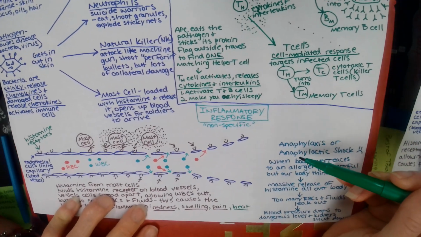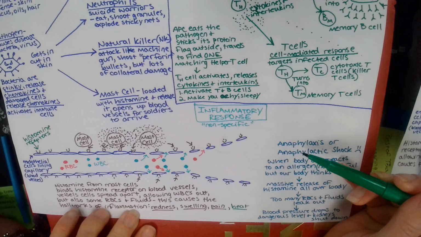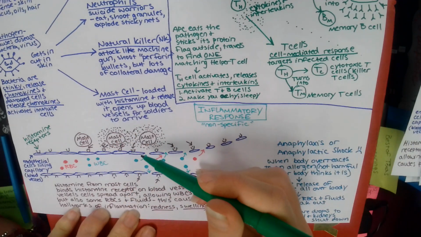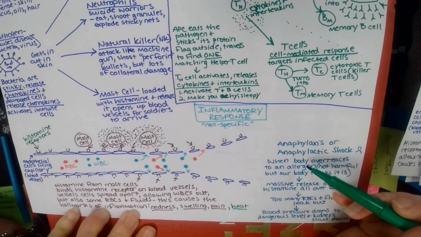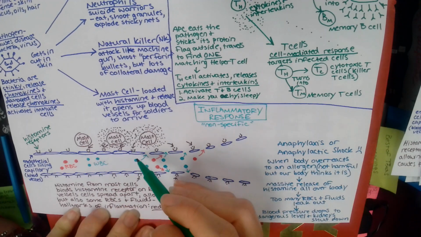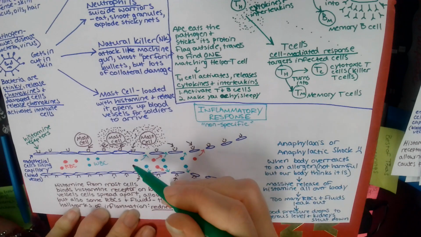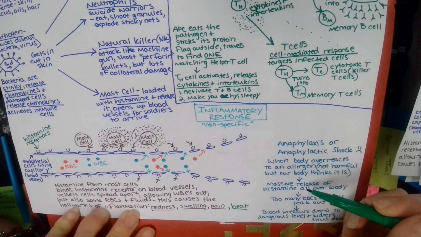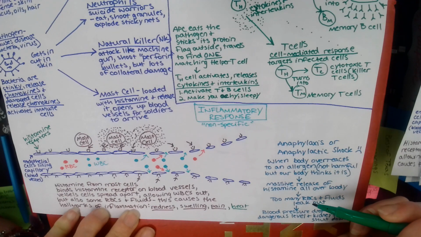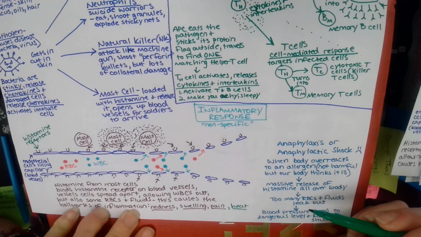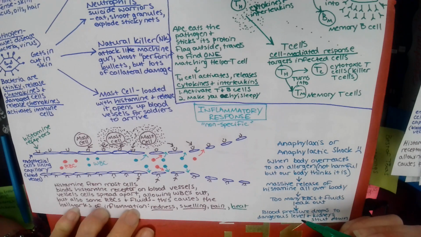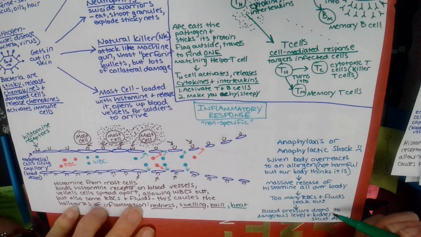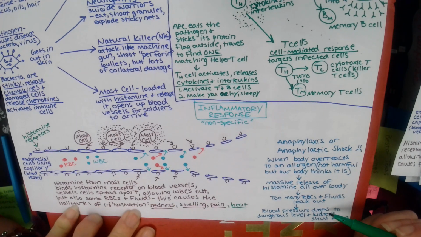Anaphylaxis is when our body overreacts, and instead of the mast cells in the local area releasing histamines, all the mast cells all over the body release histamines. So you can imagine that the blood vessels opening up all over the body is a dangerous thing, because the red blood cells are going to leak out, fluids leak out, the blood pressure is going to drop, and if it drops low enough, the kidneys won't be able to keep up, and the kidneys will shut down. Remember, the kidneys are the organ responsible for maintaining blood pressure, not the heart.